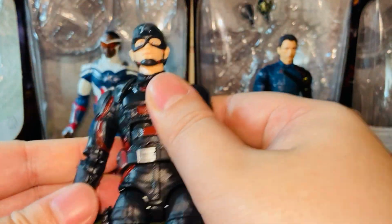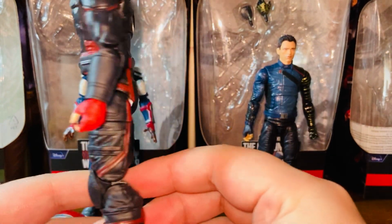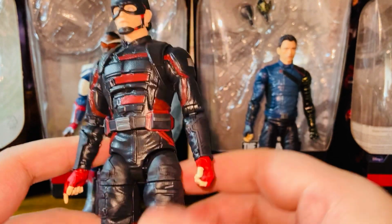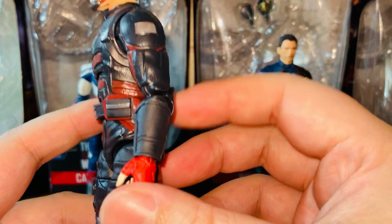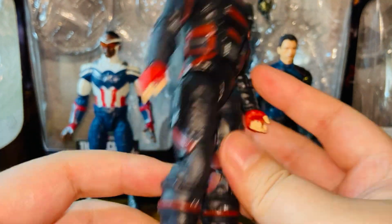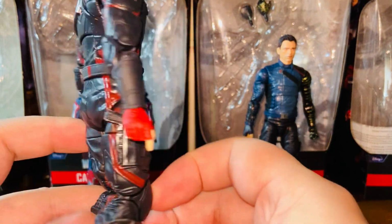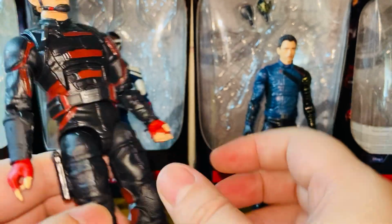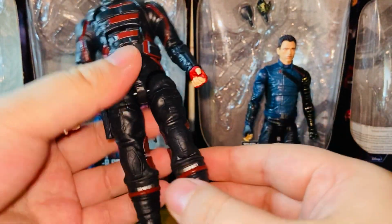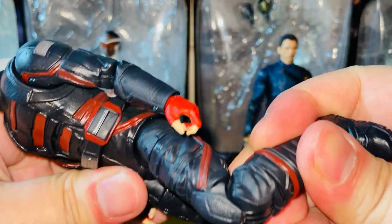And the great thing about this figure, I would say, is the proportion. I think the proportion is pretty good. And also every single joint in this figure is pinless. The new pinless technology, so we don't see any pins in the arms or the legs. That's cool. One thing I hated about Marvel Legends is always the joints, because of all those pins, but these are pinless, so that's great. In terms of articulation, I think it's very standard. I mean, if you've had Marvel Legends, you know how it goes.